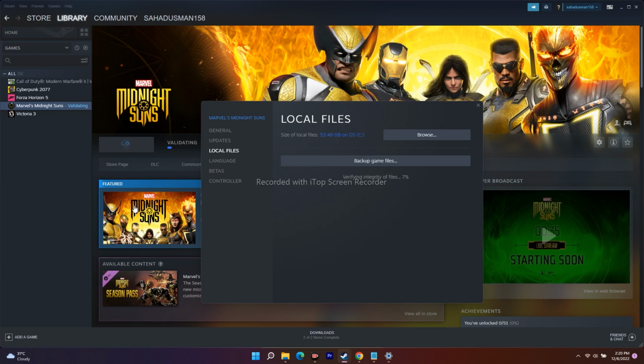So that's why I'm recommending it, even if you're having launching issues, crashing, stuttering, freezing, low FPS drops, a black screen, whatever it may be, just try this step. This is going to help you out for sure. So let this get completed in between. I'll move to the next one.